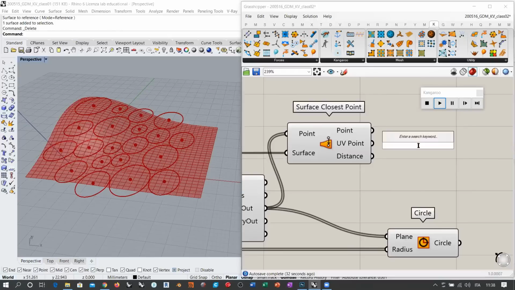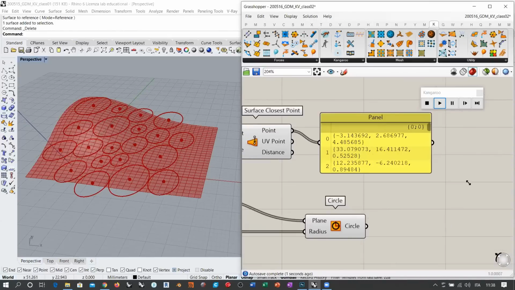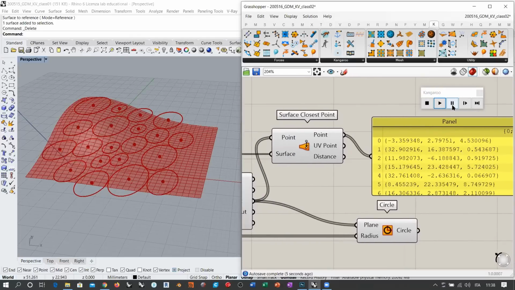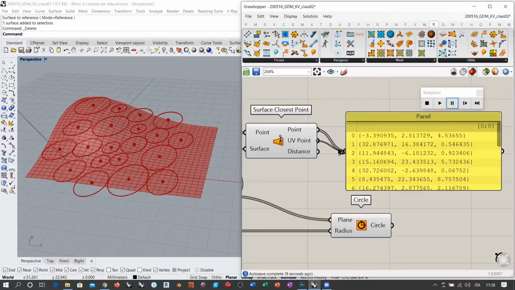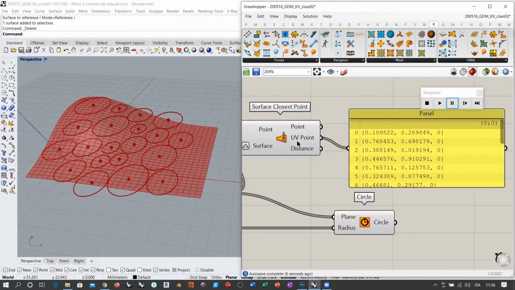So for example, let's take a look at the result. We have points with these coordinates. You see that they are still changing because the simulation is still running. If I pause, we stop this. And then you have the UV point, and you see that the coordinates are always big values. Okay, but if I reparameterize the surface, the UV point has coordinates between 0 and 1, always.